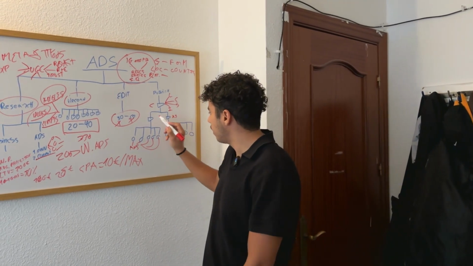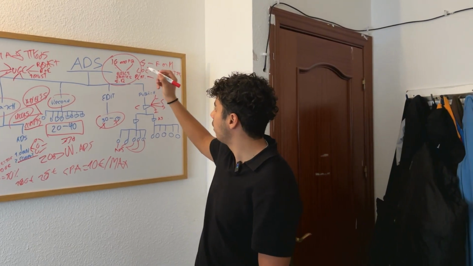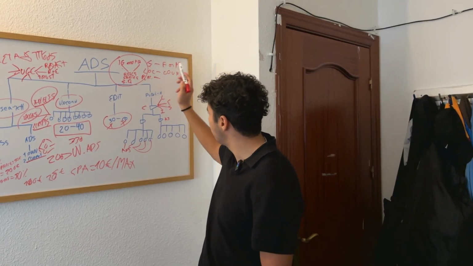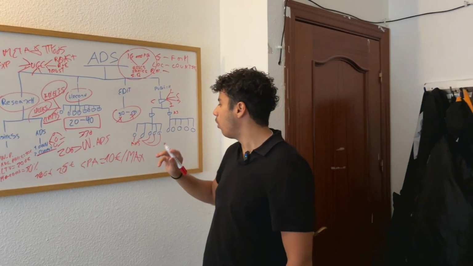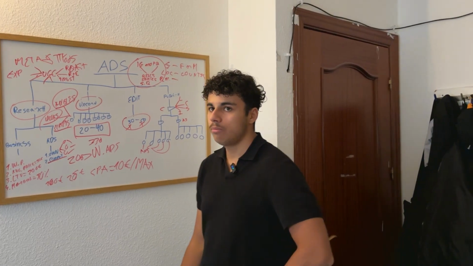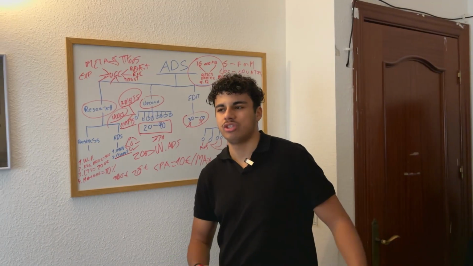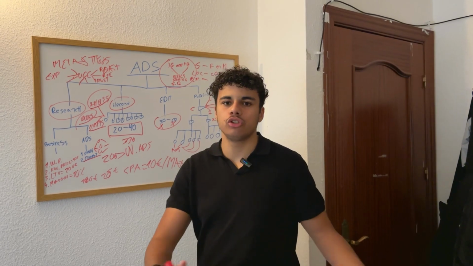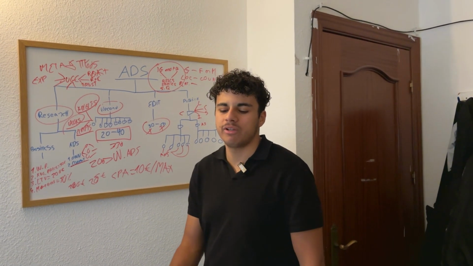Now, in each different kind of ad set, you can set what I just said here, okay? You can set the segmentation based on placements, locations, genre, everything, right? Interests. Okay, and then in each one, I always recommend doing 4 to 6 ads in each ad set, right? Do not do below 4 because you don't give Meta that variation to test ads, right? The thing with Meta is they like to test. They see what ad is going to work better. Do I explain myself? And that's why I always recommend 4 to 6.